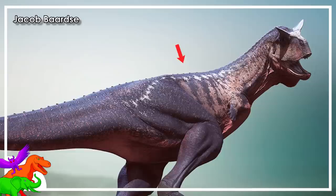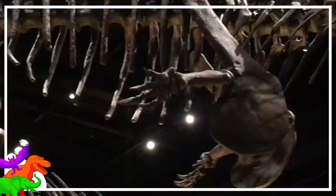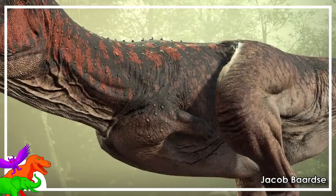As it was found, the skeleton was in a typical death pose with the spine arched. It was lying on its right side, owing to the level of preservation of skin on that side. The specimen was found coated in hematite concretion, a type of ultra-hard ironstone, which likely saved the entire specimen from being pulled apart by the elements as it lay buried for millions of years. Only 6 fragments of skin impressions currently exist, but, according to paleontologist Don Lessem, the skin was essentially across the entire skeleton, even the skull.